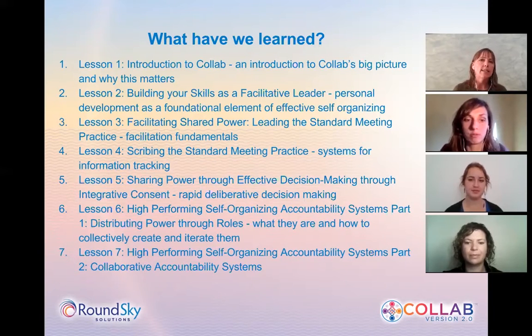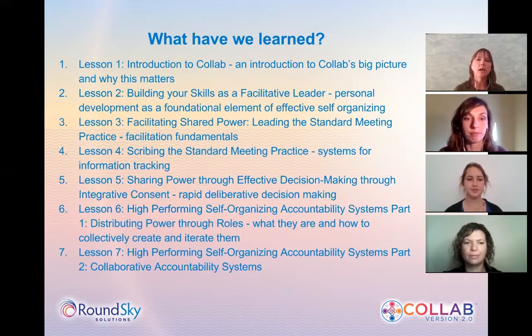To this, we added details on roles and scopes in lesson 6, which was about high-performing self-organizing accountability systems, distributing power through roles, including what they are and how to collectively create and iterate them. We followed this by how to create a collaborative accountability system using those same roles you just created in lesson 7, the lesson about collaborative accountability systems.